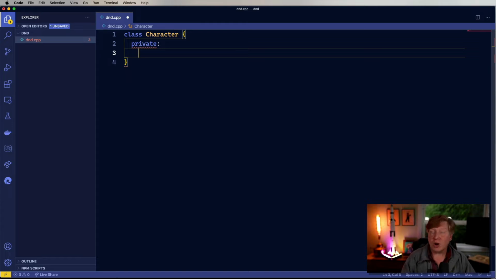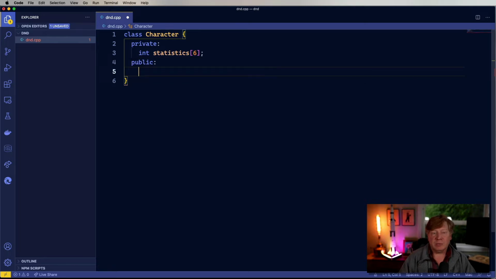And they can either be private, which means only the methods in the class can actually access that data, or they can be protected, meaning that that class and any derived classes, which we'll get to in a bit, can access that data, or public, meaning that anybody can call or access that data or those methods. So the statistics we're going to call private. And at that point, you just use the type, and in this case, we'll call it statistics. And I think there's 6 of them, so we'll just start off like that. You could use things like STL vectors and other stuff for this. I'm just kind of working on what you might know already.